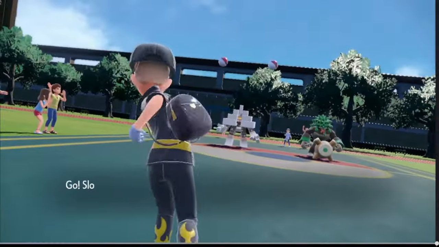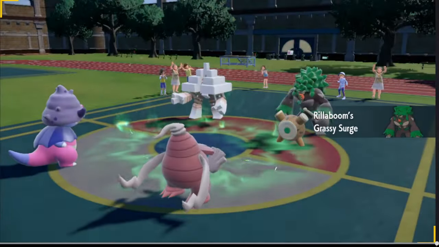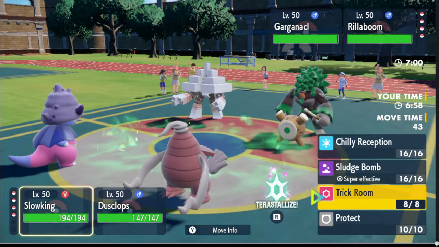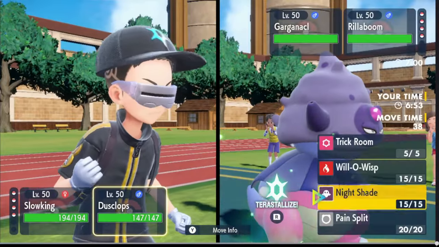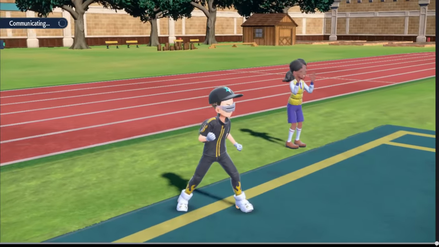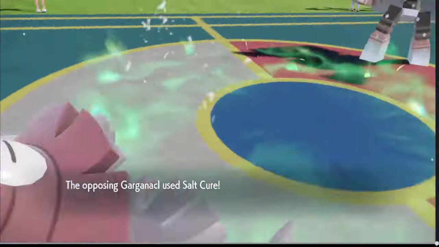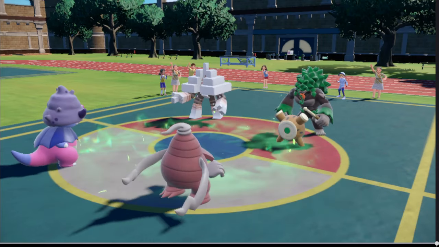Look at him, he's so angry. I don't need Trick Room that bad right now. I'm gonna go for this anyways, and I'm just gonna go for a Will-O-Wisp on this slot. I want to lower the damage on this ugly monkey right now. Yeah, that's why I figured I wasn't gonna get Trick Room up. But I'm not worried about that right now. I'm more worried about this rock.